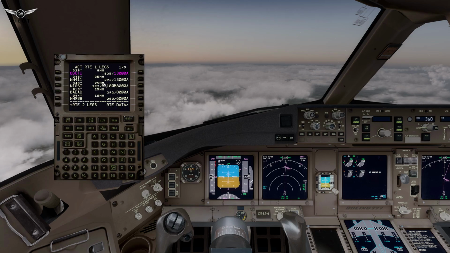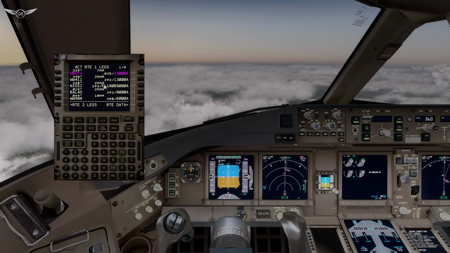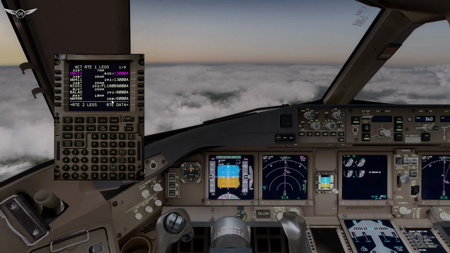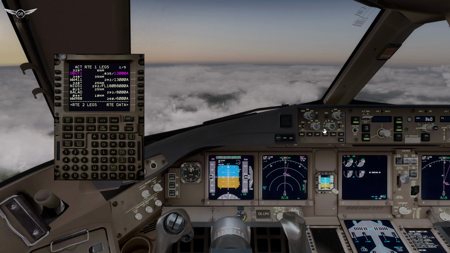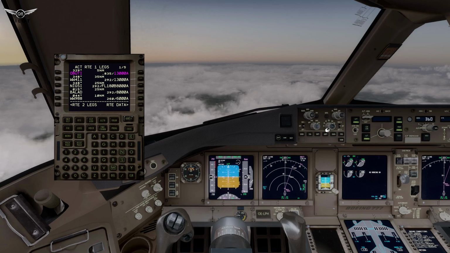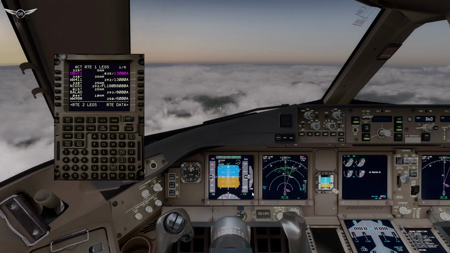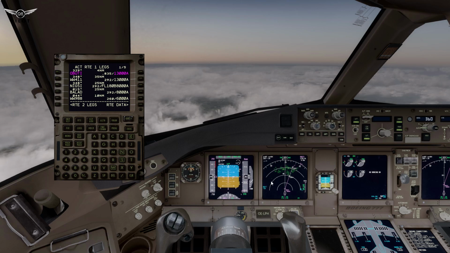Let's take a quick look here at our speeds. So 292 here, and then 292 there, 260. We might need to adjust those speeds, but we'll worry about that as we approach Vienna. For the time being, I think we should be fine. Let me increase the range here a bit to see what's going on there. Yeah, we're right there. So we're on about 1,400 feet per minute. Looks like some more bad weather ahead of us right there. But we should be fine.